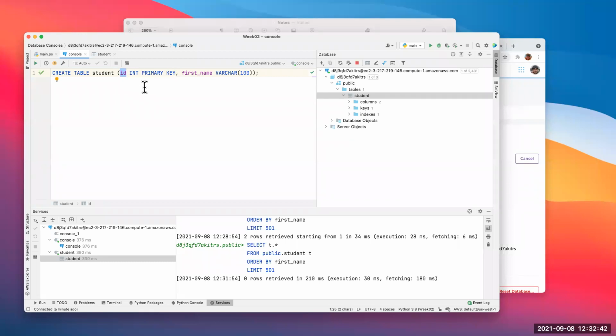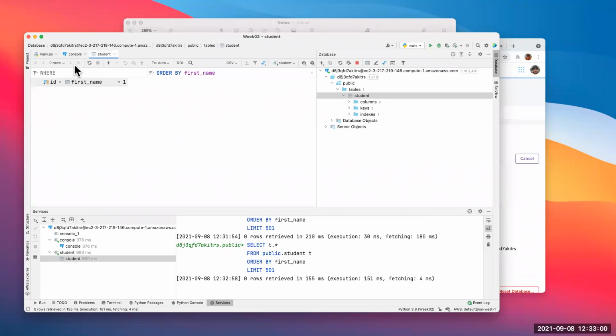Blake, you have a question? How do you submit the table? What do you mean by submitting the table? So to create the table, you have to click here, execute. When you're here and let's say you put something, say for example, I want to put ID 1 and I want to say bin. If you want to save the data, then you can click here on this submit. So after you hit, maybe you want to hit enter so that you can leave this edit mode, and then you can just click here and that will submit.